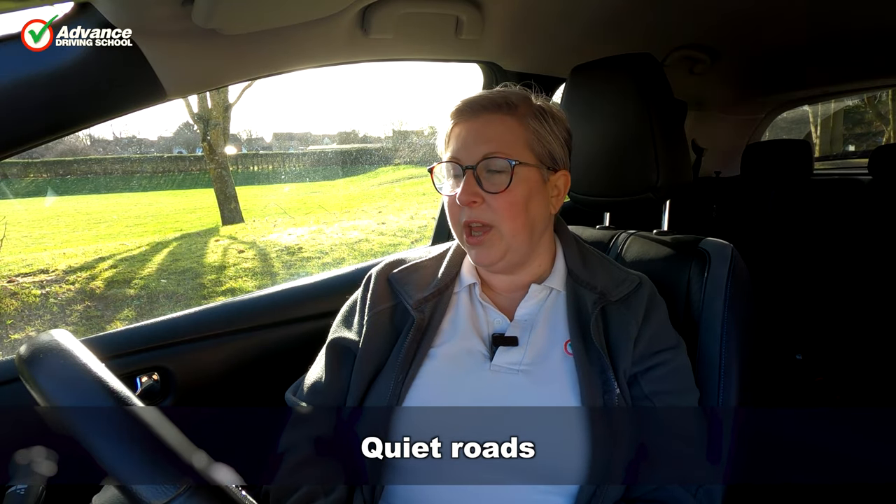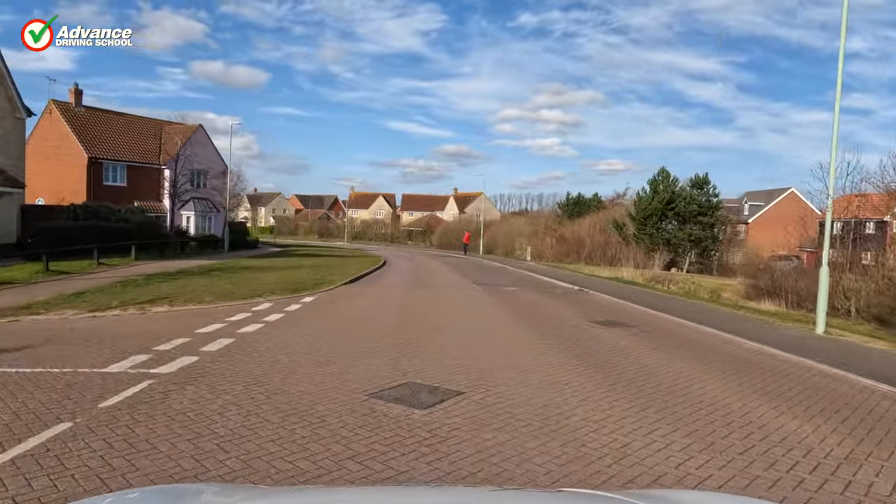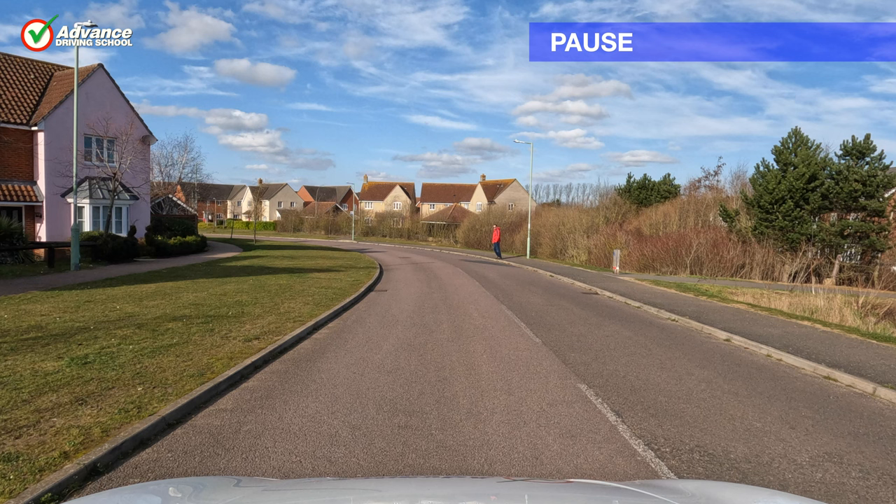So let's first talk about driving on a quiet road — not much going on, hopefully out of town or a very non-busy time of day — just a single carriageway road, and there may or may not be a drop curb but there's a pedestrian waiting at the side of the road ready to cross. There's no traffic island in the middle, no safety island for them to wait at. We've spotted that pedestrian in plenty of time. What are we going to do to decide if we should stop? The position of the pedestrian is going to be important.